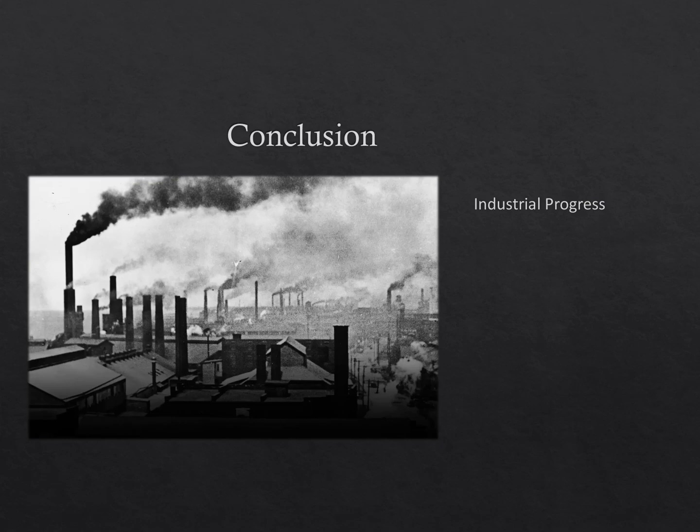So in conclusion, the Second Industrial Revolution was going to see great industrial progress. Europe, and really the world, was going to be transformed. There was going to be great economic growth and prosperity, unlike the world had ever seen before. This was going to be accompanied with greater amounts of urbanization as more people streamed into cities. And this was going to really transform the way that people live and work. And we'll look at the more cultural side in our next lecture.